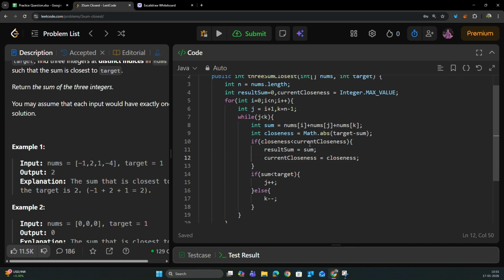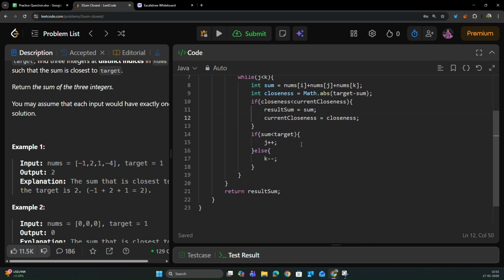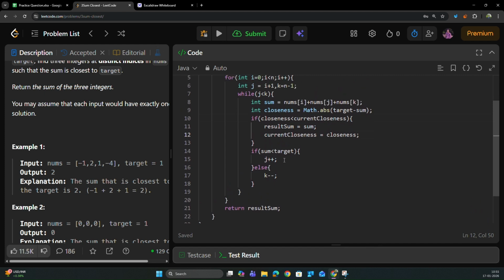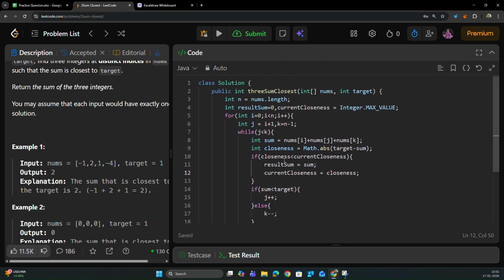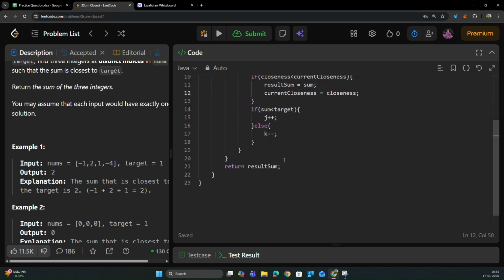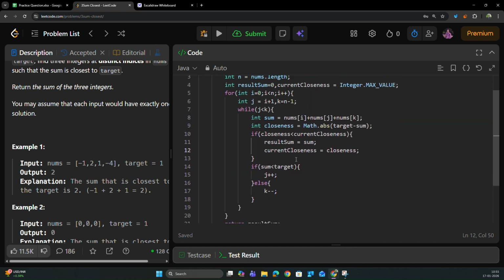Also, if the sum is less than target, then we are increasing j, else we are decreasing k. That is good also, but I'm not able to find what is wrong inside. So for this, what we can do is print.